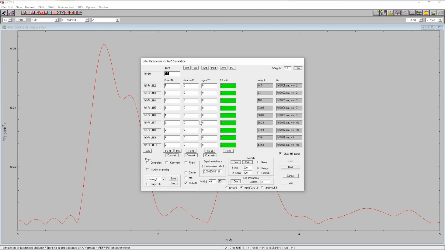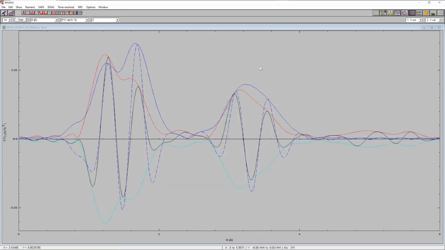Transfer and OK. So for the simulation, we're going to use the correlated Debye model to estimate Debye temperatures with a much higher Debye temperature here for the oxygen sublattice compared to the molybdenum sublattice. And we're going to use the reduced amplitude for the multiple scattering path in the calculation of their Debye-Waller factors. So, okay. And so now we are getting experiment and theory, and we already can see we get a reasonable agreement between the experimental and the calculated chi or Fourier transform in the molybdenum shell. Not so much maybe in the molybdenum-oxygen shell.